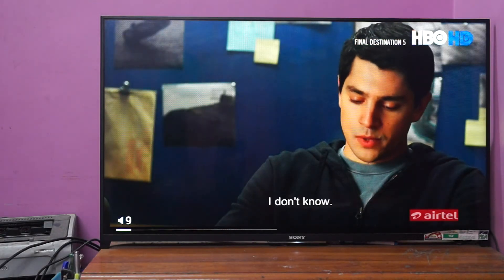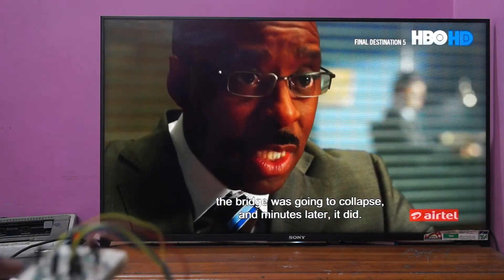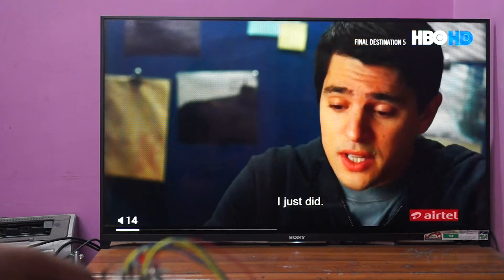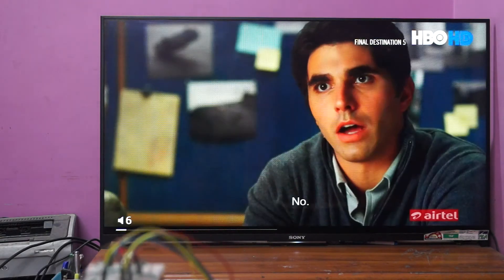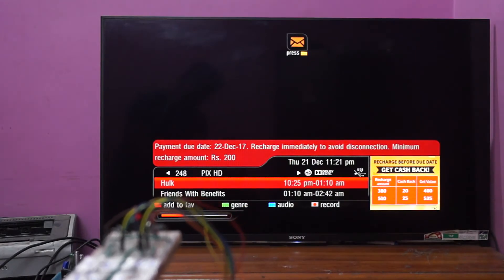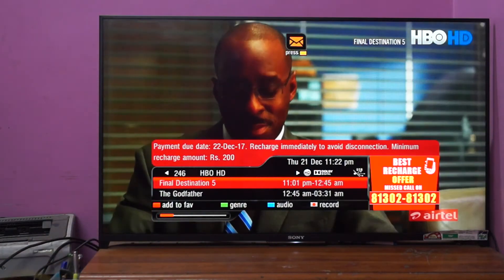Now let me show you the project in action. Let's increase the volume — I press the volume up switch. As you can see at the left bottom of the screen, the volume decreases whenever I press the volume down. Now I press the volume down and I am reducing the volume to the minimum. Then the channel up, and now I press the channel down button. To switch on or to switch off the television, we can use the on-off touchpad.